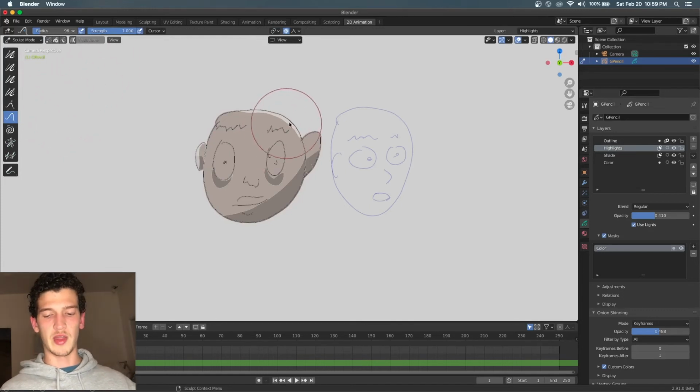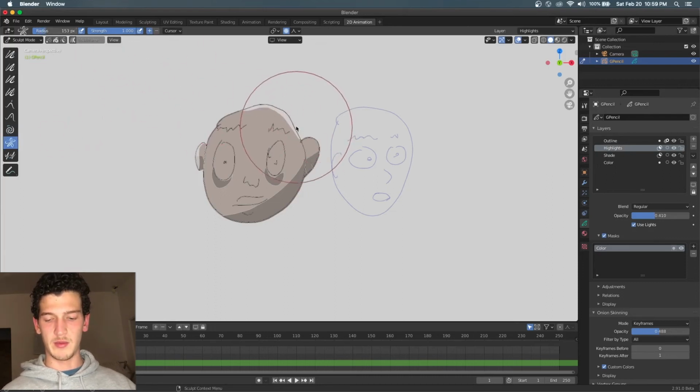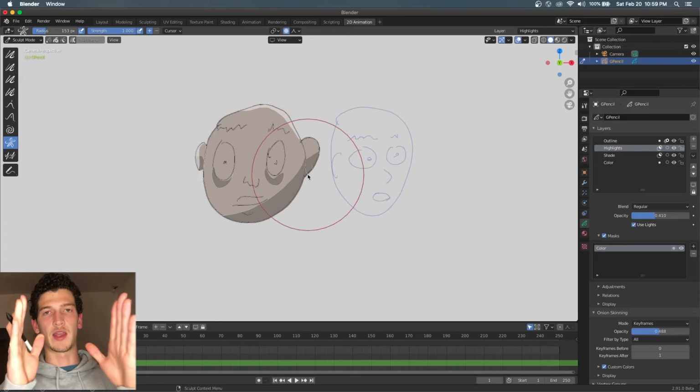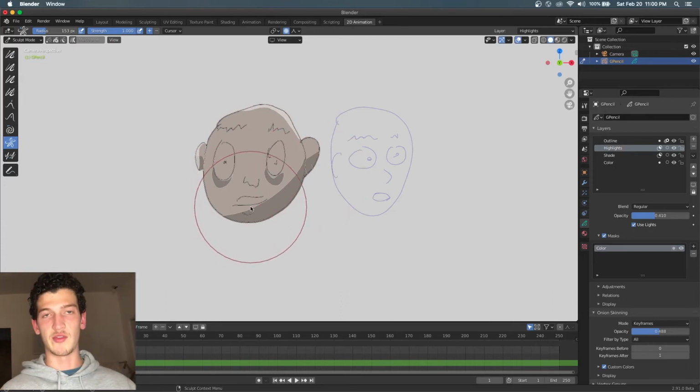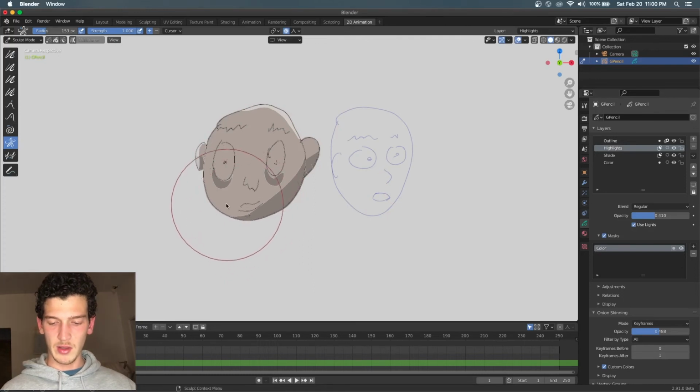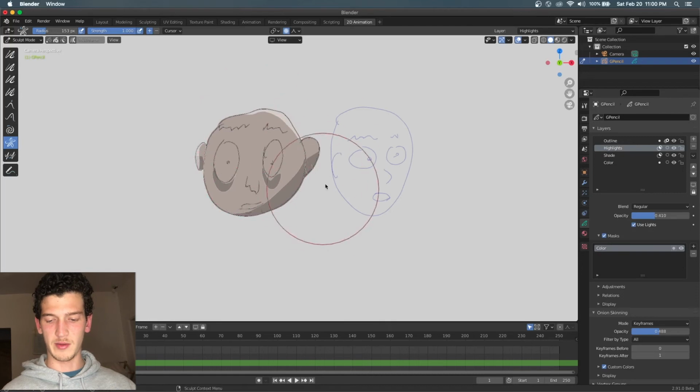Now, the main tools that I use within the sculpting mode is the push, which is the default selection, and also the pinch. And we can see what these do. Push takes and nudges the shape. And the pinch I like to use in case I'm trying to make like a tube a little bit more narrow, or if I'm trying to make something taper, like if I wanted to make this guy's chin a little bit more pointy, I can come here and you can see that it pinches in towards that point.